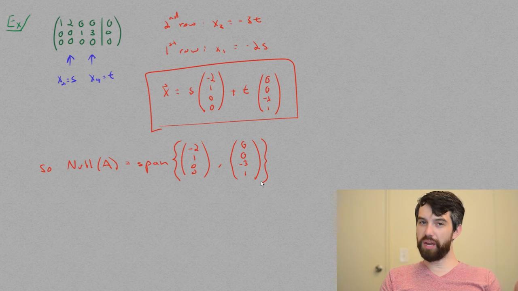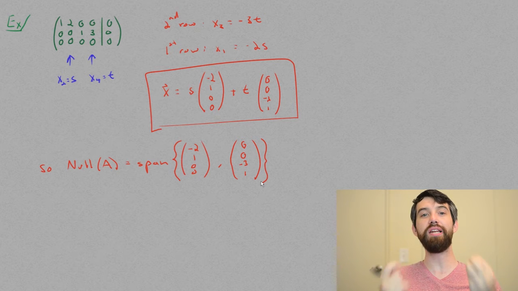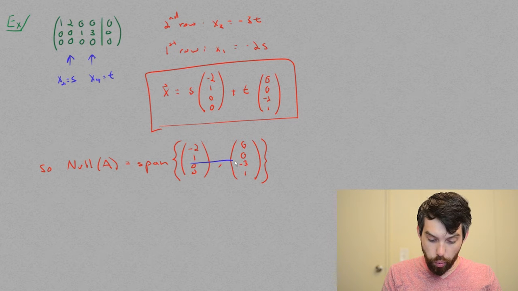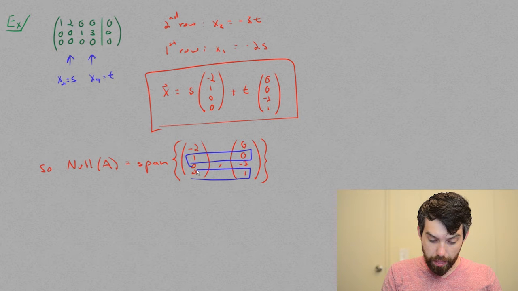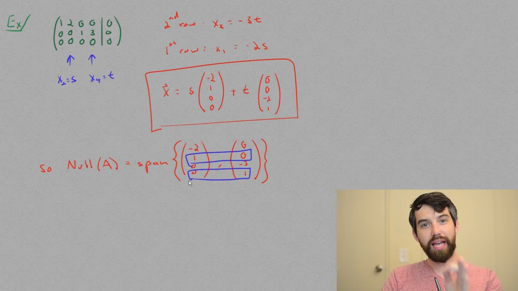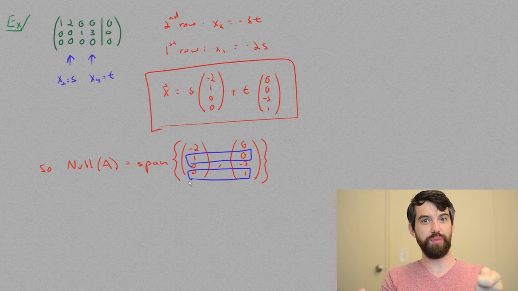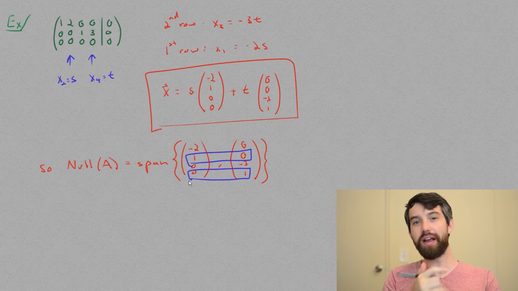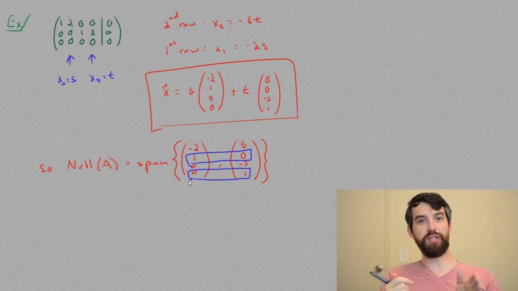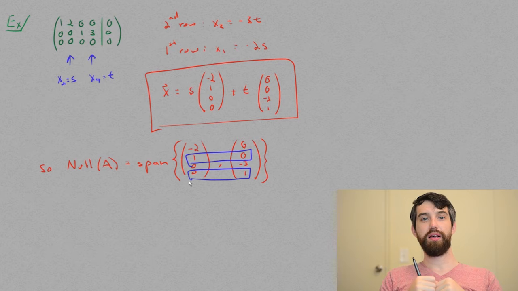However, just because they span the null space doesn't tell me they're a basis, because to be a basis, we also have to have these being linearly independent. To see that they're linearly independent, I want you to focus down here on the 1, 0, and the 0, 1. Notice that we almost chose these to have this pattern where we set that the second and fourth columns were going to be either all the s or all of the t. So we immediately know that there's no way that I can take one of the vectors and write it as a multiplication of the others by some scalar.